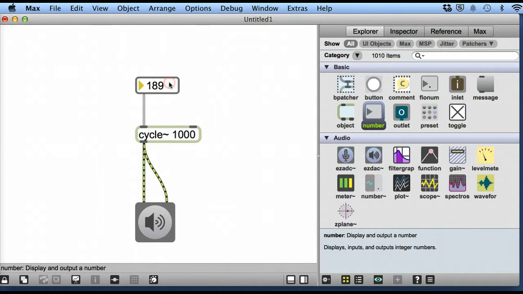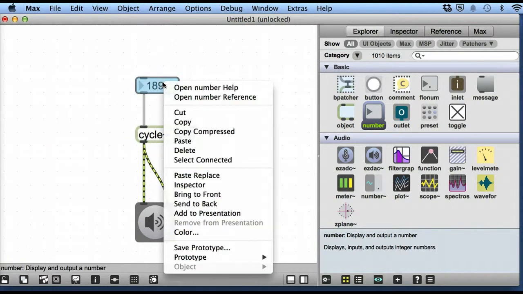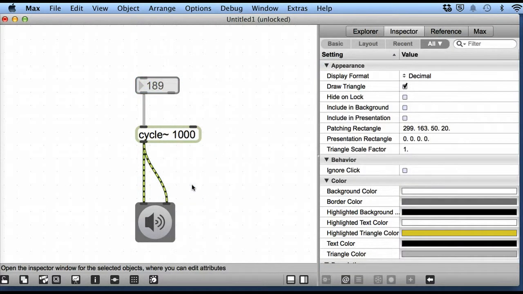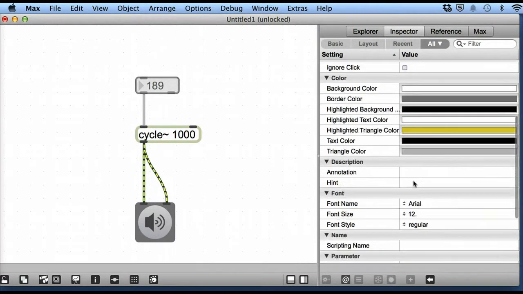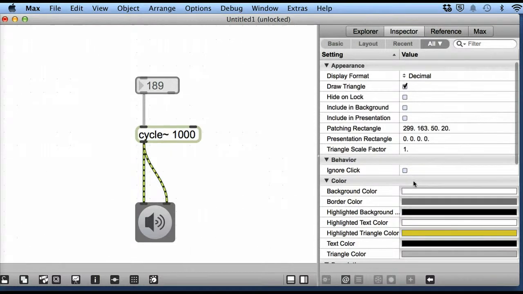So if we right click after we have unlocked it, right click on the object and then press inspector, this window is displayed, and it will show you a lot of values on the right hand side.